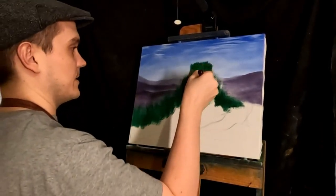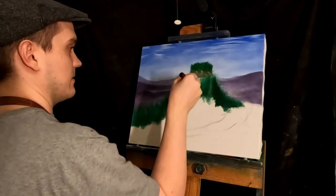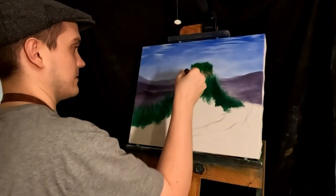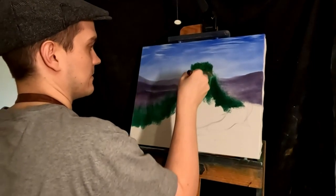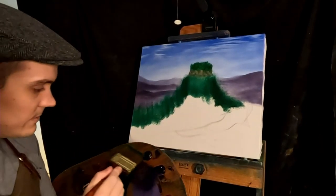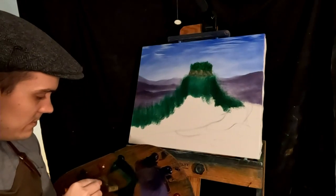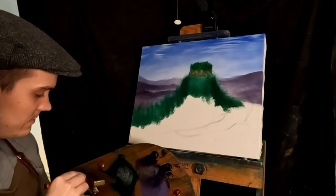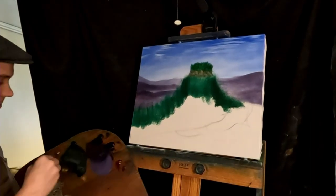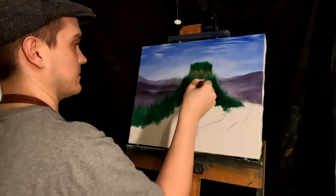Up this middle part. This might be a little tricky. Maybe not. Might not be too bad. Can always use the 1-inch brush for precision here. Might need some darker color there. So let's do that. Let's use some black. Some green. There's some sienna. A little bit. Tiny bit. Push that in the middle. There we go. That's a little bit darker. That's what we want.